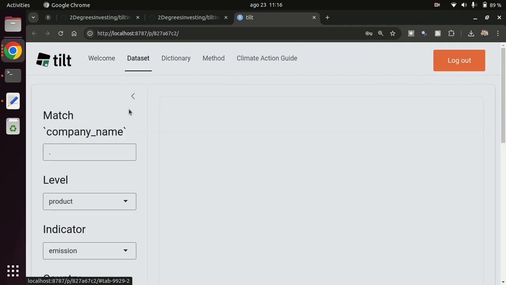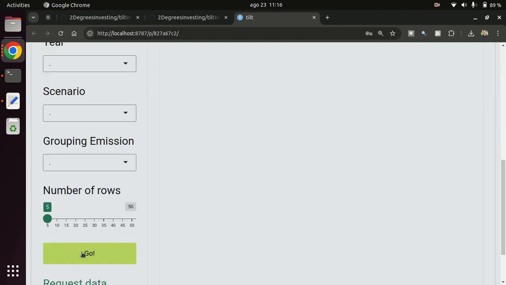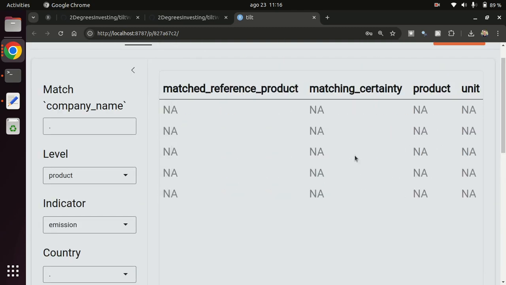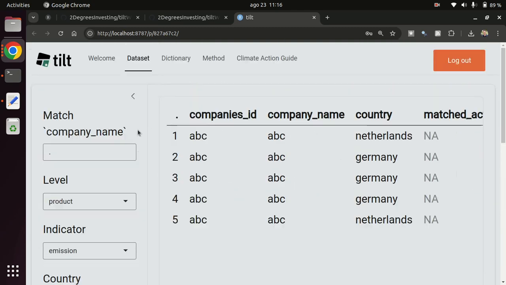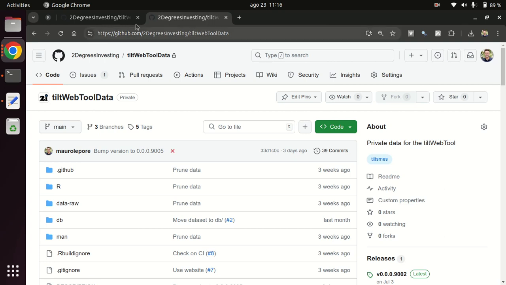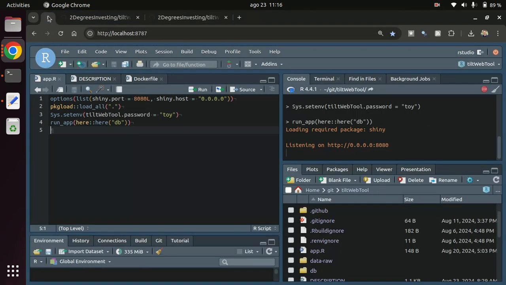So here we have toy data. What you see is a silly data set with a lot of NAs everywhere, but it's enough to explore the UI and see that everything works. So no mystery: if you are working with this repo, you could just work as you would normally work in an R package, create commits, push to GitHub, and all of that. And if you want to explore it locally, you open this app.r file, source it, and the app will launch.